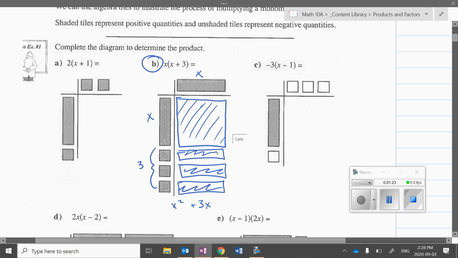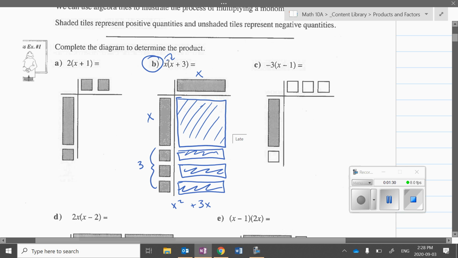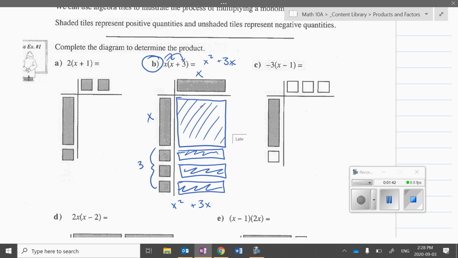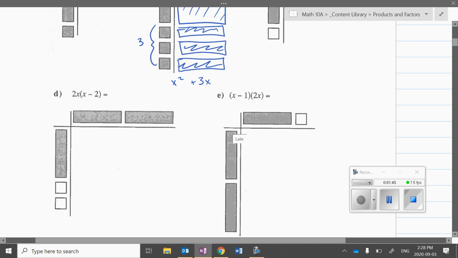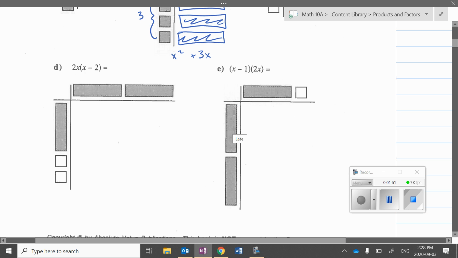Back in grade 8, if I gave you a question like this, you would have been like, oh, that's distributive property with the little arrows. So then X times X gives us X squared, X times 3 is 3X. Do you remember doing things like that in grade 8? Maybe. Yeah, okay. Do you want to do another algebra tile one? I heard some grunts, let's do one.